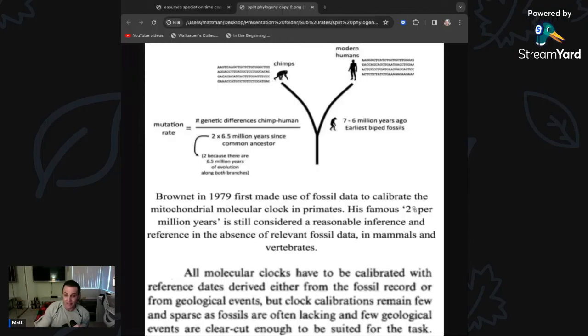So when we see a mutation rate that's very quick, and it doesn't line up with the fossil record, that's what we would expect as creationists because the fossil record is not true. So what do these dates point to? What are they showing us? Is there any consistency, or is there a theme, or are the dates really just all over the place and there is no such thing as a clock? Now we're going to cover that today.